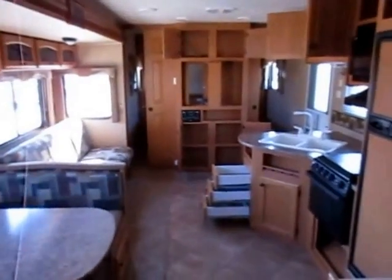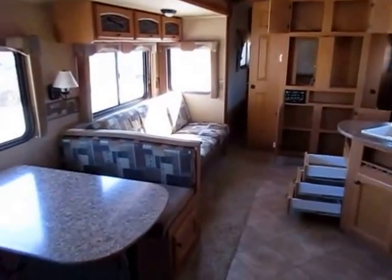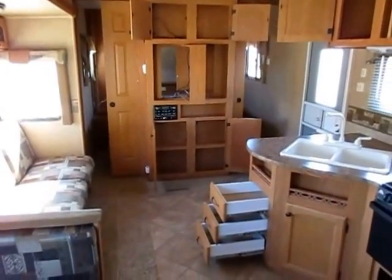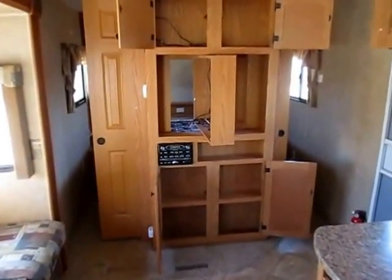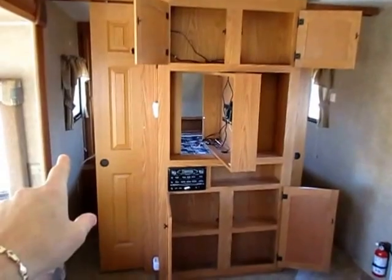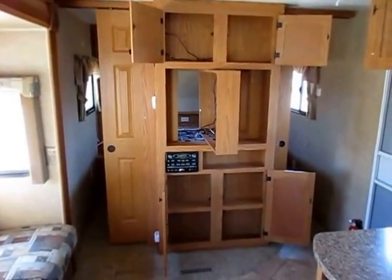Moving forward, I like the lighter wood cabinetry — that honey oak look. It's something that has kind of faded out of the RV industry since roughly 2012, when a lot of things went to a darker cherry finish, which has a rich look, but I like the brightness here. There's a lot going on with your entertainment center — lots of storage, and notice you have sliding raised-panel pocket doors rather than curtains. It's not flat and boring in here. Your television mount will spin, though a TV is not included.